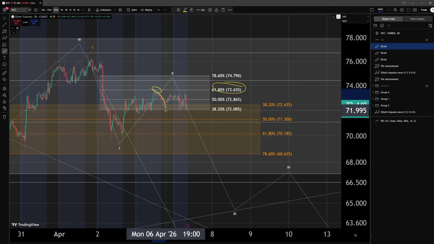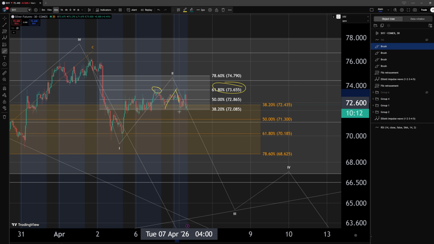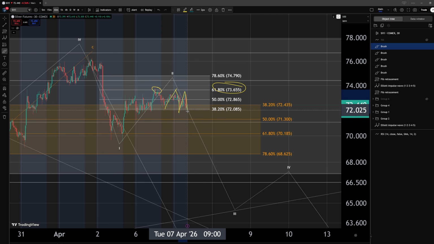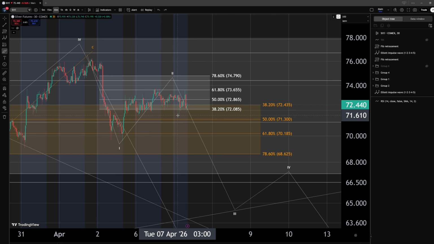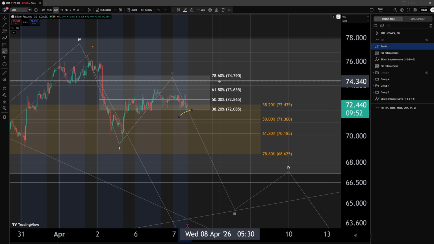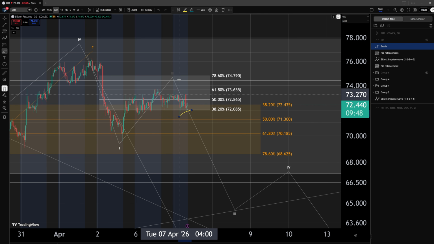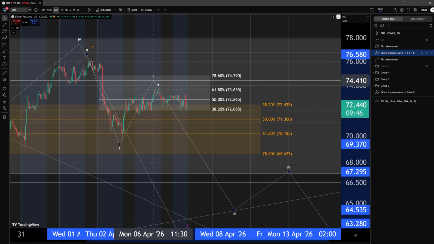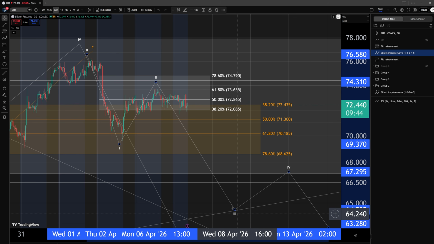We got rejected, we had another attempt, we got rejected, and then another attempt, we got rejected once again. At this point, we are still holding a higher low in this area, but it doesn't seem too promising in succeeding to extend directly to higher prices. And I would be prepared for this movement to the downside to extend in a pretty direct fashion.